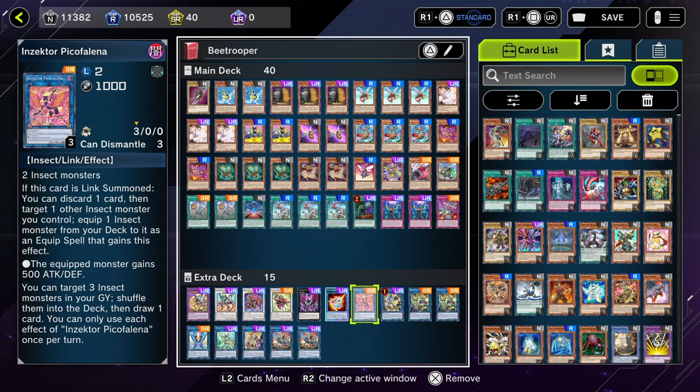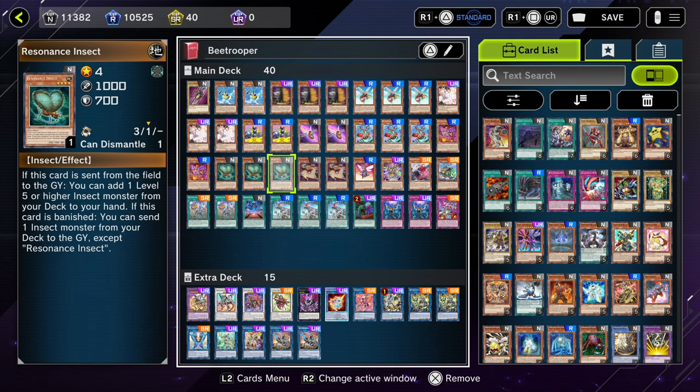If this card is link summoned, you can discard one card, then target one other insect monster you control. Equip one insect monster from your deck to it as an equip spell. The equipped monster gains 500 attack. You can target three insect monsters in your graveyard and shuffle them into the deck, then draw one card. For the first half of Pico's effect, the insect monster that you're going to be searching for from your deck to make an equip spell is going to be the Resonance Insect, as once you continue your combo and Resonance Insect goes to the grave, its effect continues.